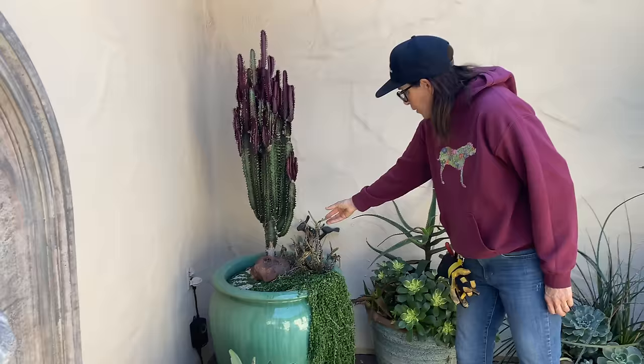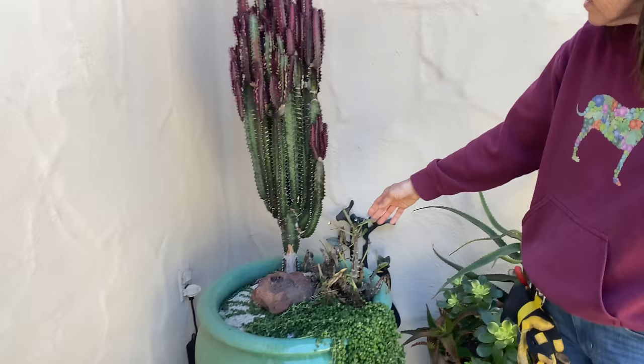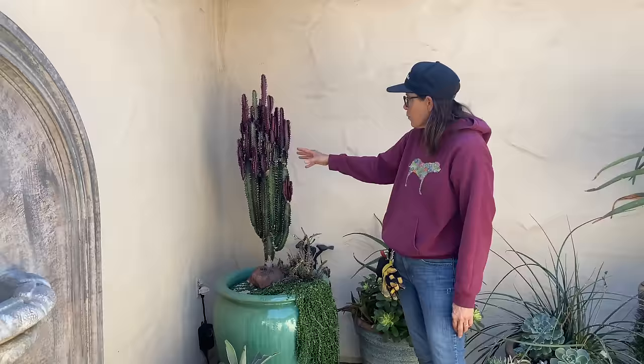This poor Millie eye didn't like it here, so this Millie eye is going to come out — that's really all that needs to happen. I might find something else to put in here, because of the way we staged the Trigona so far back, I feel like we kind of need something there.